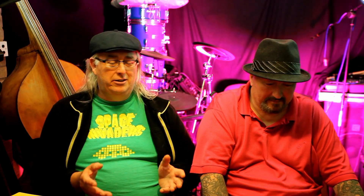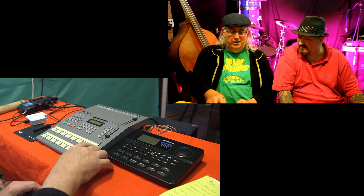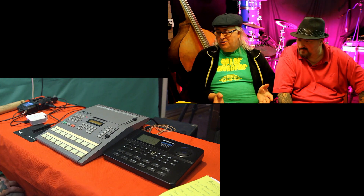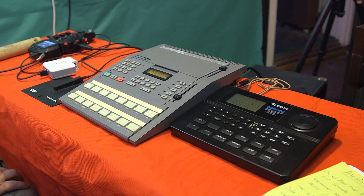This is one of Alesis's first drum machines. It's got 49 sounds in there and it's really easy to go through them - you just hit the voice button, it's child's play. You can tune all the sounds as well. It's got a built-in sequencer with a hundred songs and a hundred patterns. This was like the first venture into 16-bit drum samples, because all the drum machines before that were either analog or 8-bit. That's probably where the '16' comes from - HR-16, SR-16.